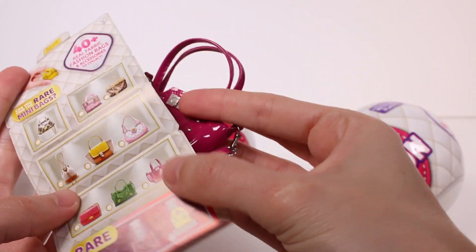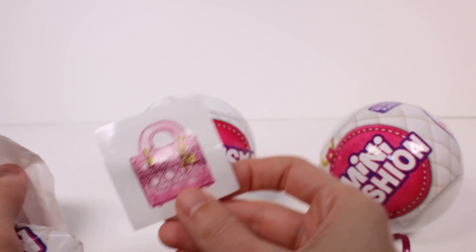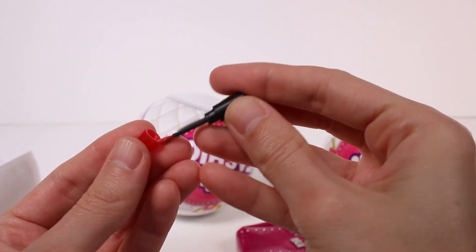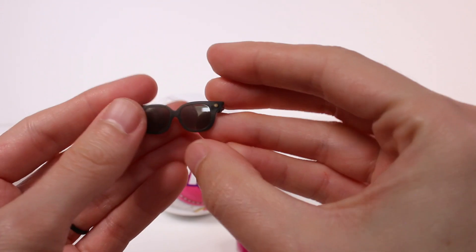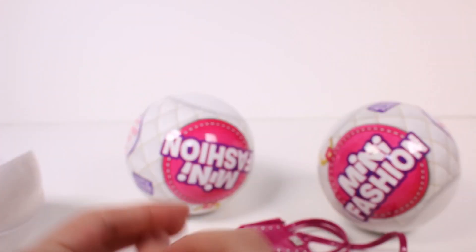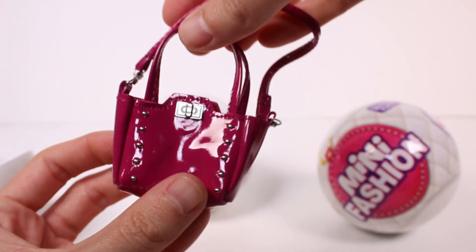So which one is this? They don't really have rarities other than the rare ones. Let's see what other things we got for our bag. So we have a sticker and we have some fun accessories — we've got like a lip gloss, that's super cool. And then we've got some sunglasses, also really super cool. And then we've got this little eyeshadow palette, which — look how cute that is! And then we can go ahead and put all of this good stuff in our bag. Look at that, and it closes. Too cute. That was a great first one.